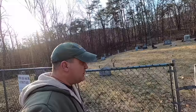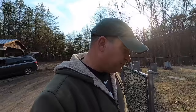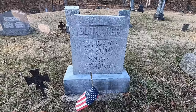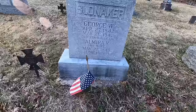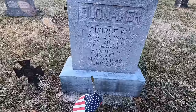Alright you guys, this is going to conclude our trip. We are at the old Quaker Cemetery, and in this cemetery is where Confederate George Sloanaker is buried, along with his pet bird. It was in his will that when he passed away, his pet bird would be buried with him, and he made a provision for his pet bird to have its own tombstone. There are at least five Confederates buried in this cemetery. This is George Sloanaker's tombstone - born April 27, 1842, passed away May 20, 1942. He served in Company F, 33rd Virginia Regiment, CSA.